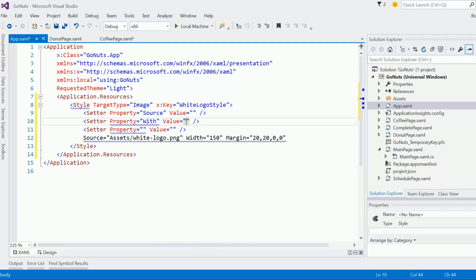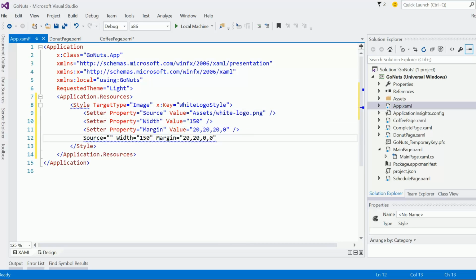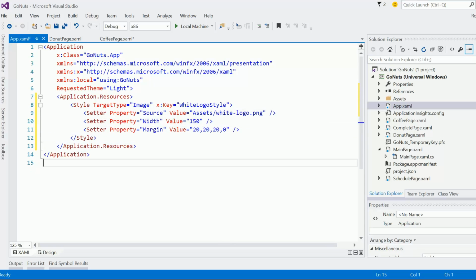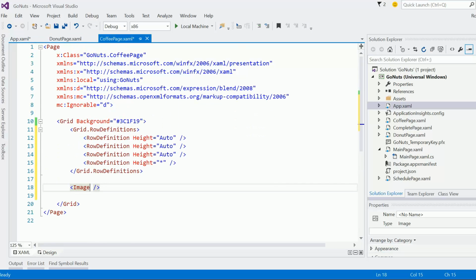It's going to be what, 150, and then the margin. 20, 20, 20, 0, and then finally grab that and put that there. Let's try it here. That should give us what we want there. I'll come back to that in a minute.